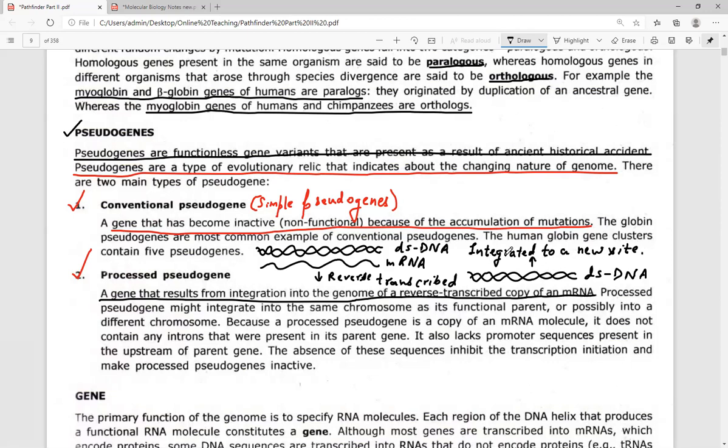Okay, and there it will be inactivated because, see, the promoter region is never copied. Supposing this is the DNA molecule that is going to code for RNA, the promoter region is never going to be copied. This region is referred to as the promoter. प्रमोटर की तो कभी कॉपिंग होती नहीं है, तो प्रमोटर तो एमआरएनए में आएगा ही नहीं. अब प्रमोटर अगर एमआरएनए में नहीं आएगा तो क्या हो जाएगा? When the promoter is not encoded into the mRNA, the promoter can never be reverse transcribed to form the DNA molecule. And because there is no promoter in this DNA, that is why this DNA will become inactive.